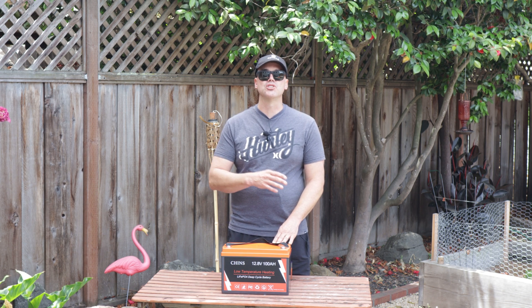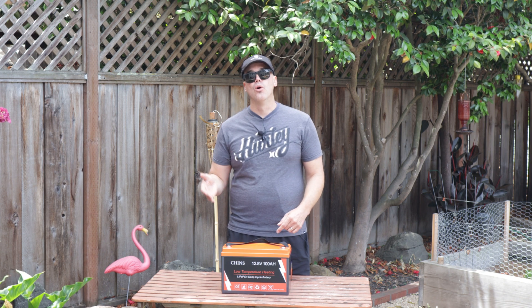Another pro of a lithium ion battery is that the voltage is much more stable. You're not going to get that voltage drop-off as the battery discharges and gets low — it stays within a really close range whether it's at 2% or 100%. That means your more sensitive electronic devices won't be affected, your lights won't be dimming, and your bathroom fan won't be slowing down as the battery drains.